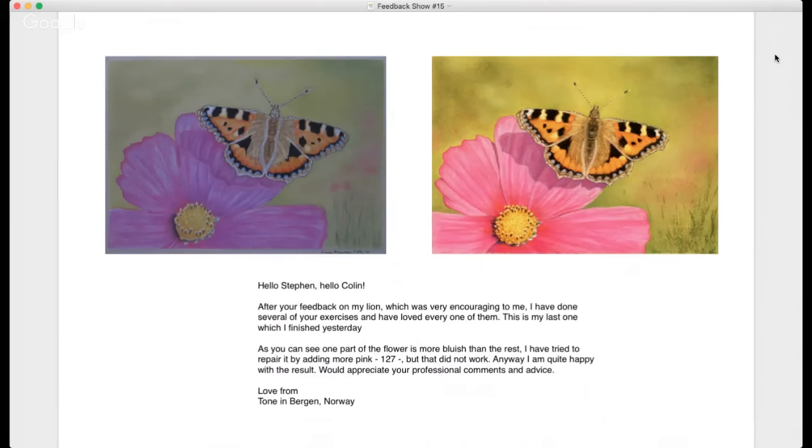Hello, Stephen. Hello, Colin. After your feedback on my lion, which was very encouraging to me, I've done several of your exercises and have loved every one of them. This is my last one, which I finished yesterday. As you can see, one part of the flower is more bluish than the rest. I've tried to repair it by adding more pink, 127, but that did not work. Anyway, I'm quite happy with the result and would appreciate your professional comments and advice.